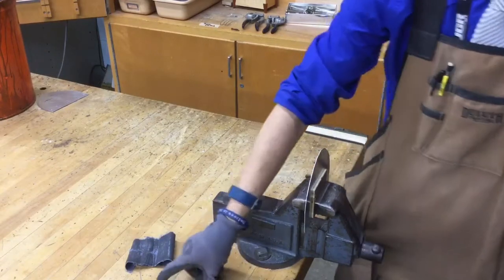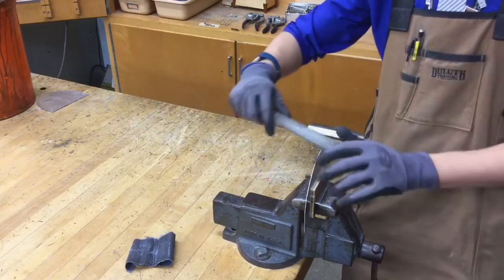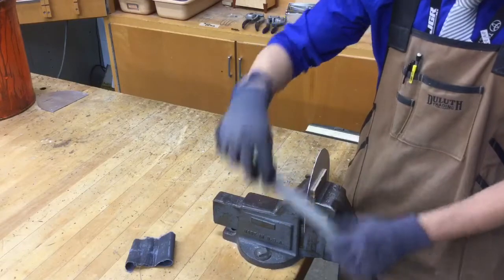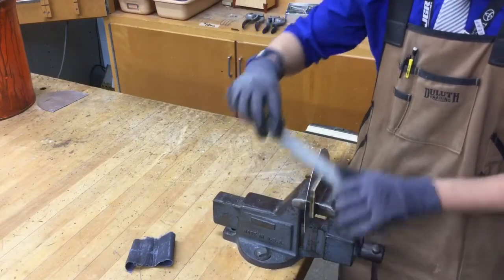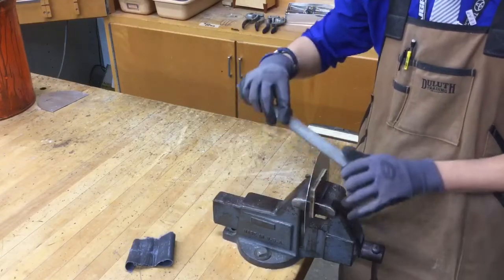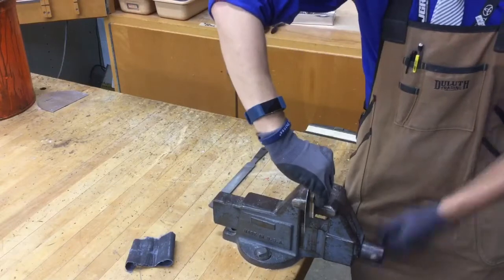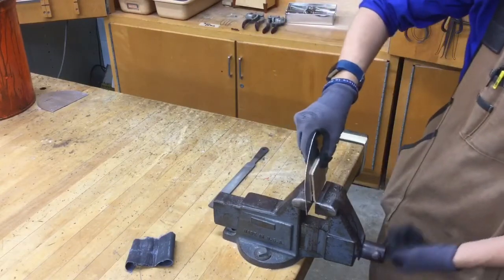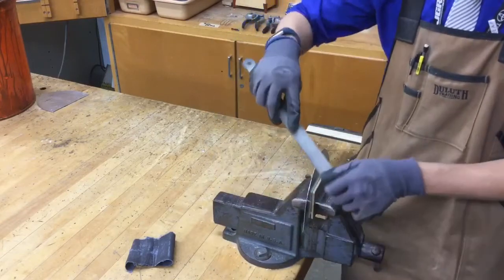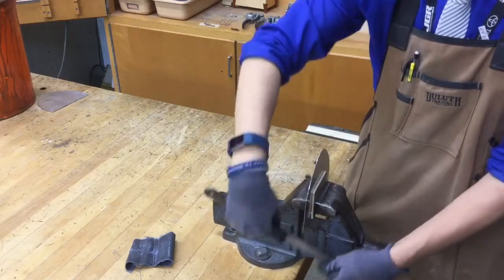Then we're going to be taking a file, and I keep files inside of the metalworking cabinet on the right hand side. Use two hands, and we're going to go in the direction of the metal. Just work your way around along that outside edge, and we're just shaving away any sharp edges or metal burrs that are left over. Start from the middle, work your way down. Once you get one side refined, flip it over, do the other side, same exact way. Start from the top and just work your way down the edge. This just brings down the sharp edges, so no one gets hurt when we try to use this thing.